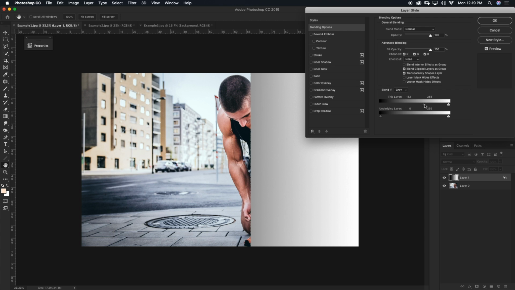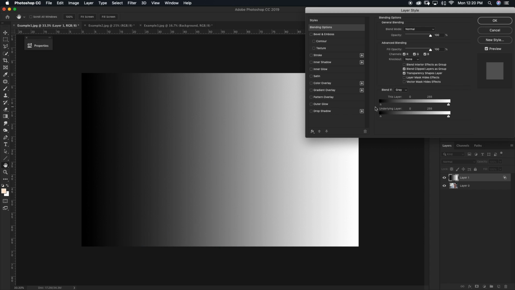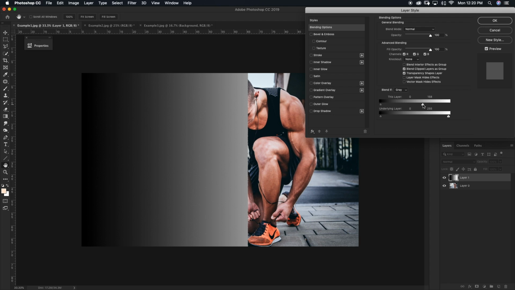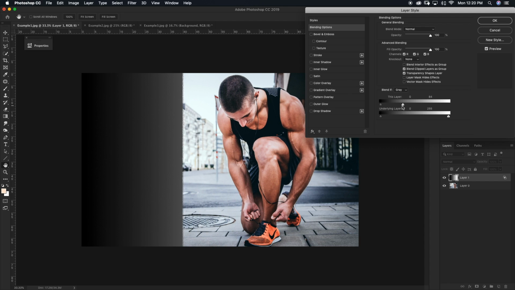It is not within the blend if range that we have selected. So I'm going to bring this slider all the way back to its original position, and now we'll do the opposite. So just like with our blacks here, if I bring up my white slider and I start to slide this down our luminance range, you'll notice that the exact same thing is happening, but now it's starting to make the whites more transparent as we transition our 2 points closer to black. So now only really the darker colors are able to be seen within our layer.